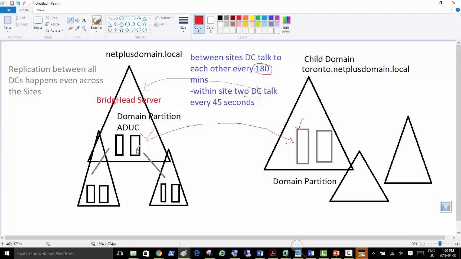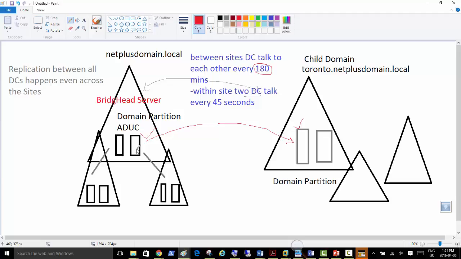Every site has one bridgehead server, which is just responsible to store all the information for 3 hours and then send across the WAN every 3 hours. So the bridgehead server on this Toronto site and the bridgehead server on this Mississauga site are storing local information, and after whatever changes were made in the domain controllers, every 3 hours they send to each other two-way.